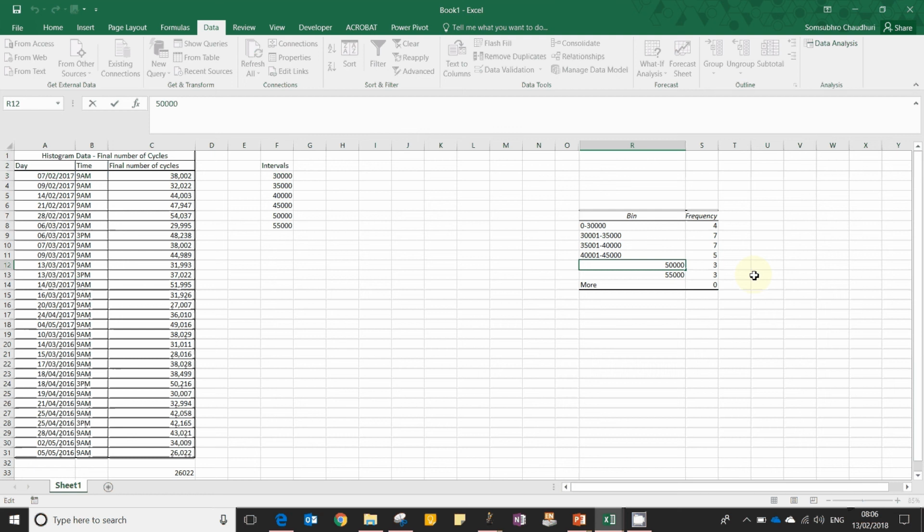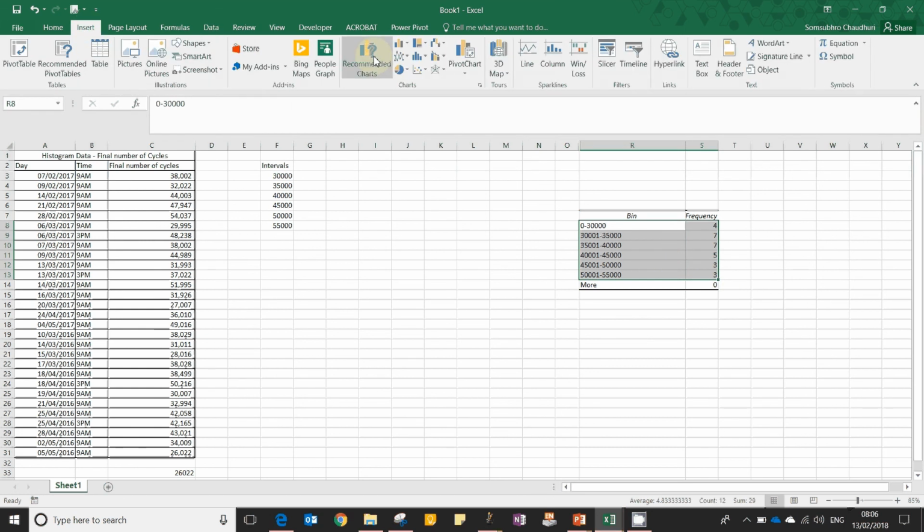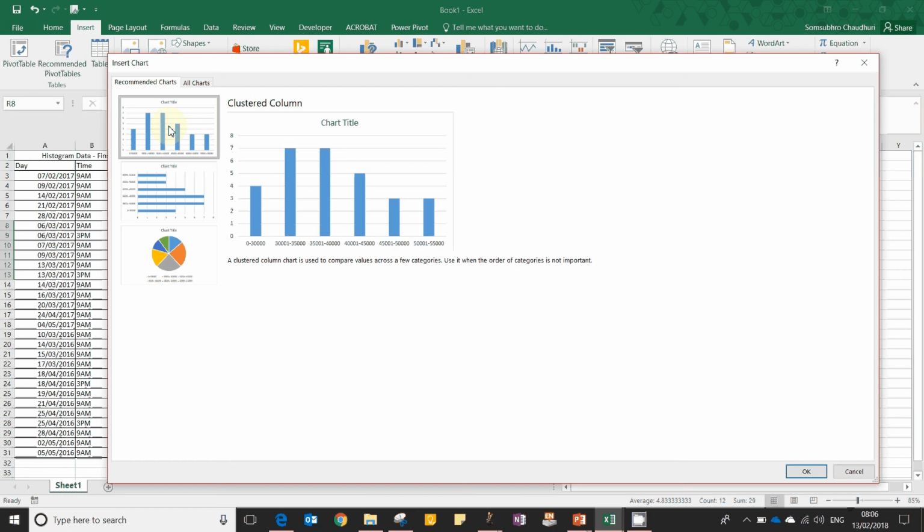This is 45,001 to 50,000. Okay, now we take this data. You go to insert, go to recommended charts, and you select this, which has your ranges at the bottom. That's okay. There you go.